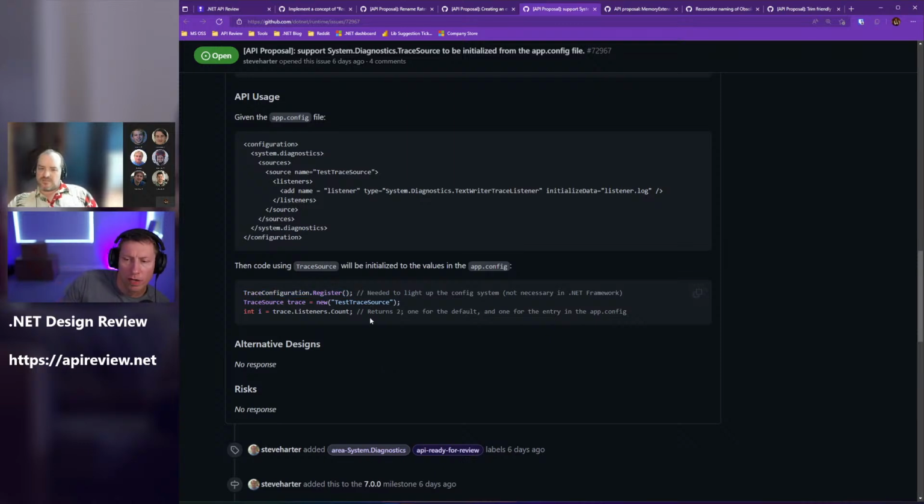And so where does this API live? Trace configuration? I mean, we don't put it in the box, I suppose, right? That's on the configuration side. System configuration manager. Right. So this will basically go into the OOB legacy package for app config reading, right?